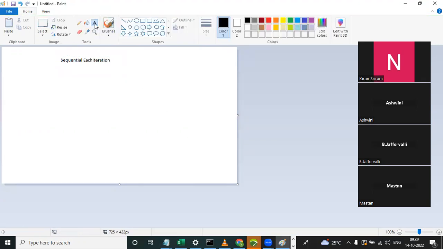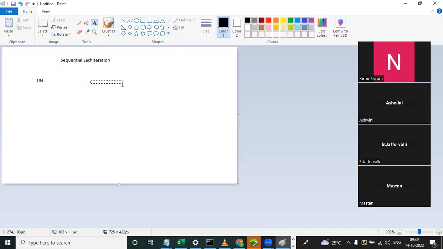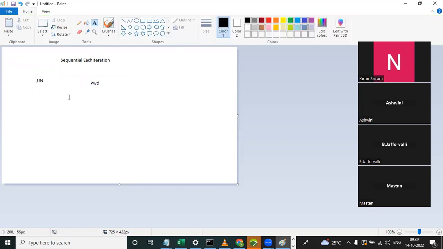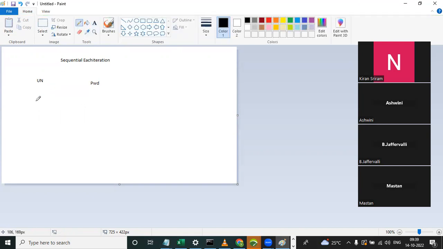For example, we have the data points: username and password. Now I'm entering 1 as a username, 2 as a username, 3 as my username and 4 as my username. And from the password point of view, A is my password, just as an example, then B, C and D.